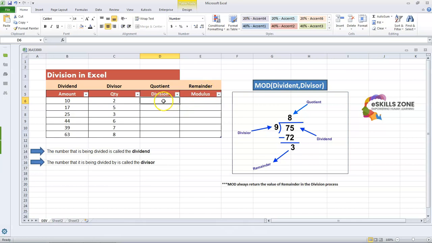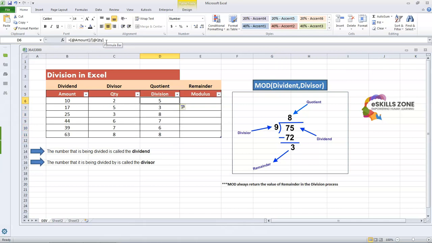How it is done is very simple. First we will put an equal to sign, and I will select the cell B6. You can see that it is a formatted table, so the structured cell reference is declared right over here. We will put the sign of division, which is called slash. So we'll press the slash key and select the other cell, which is C6. The structured cell reference for quantity has been selected. We'll press the enter key. Here you can see that division is performed very simply.